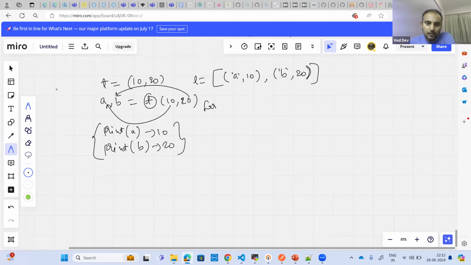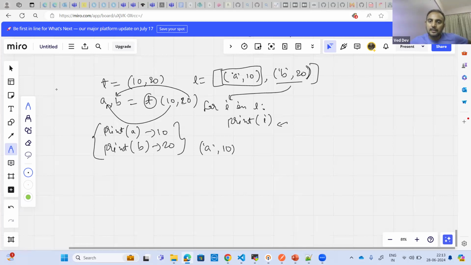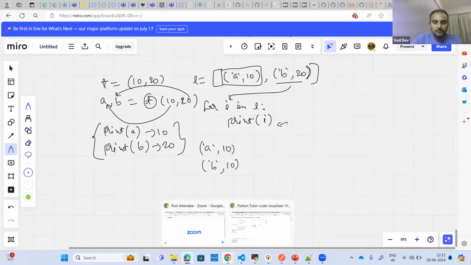So if I write for I in L, print I, what will it do? It will take the first value. What is the first value? A 10, so it will print that. Then it will take the second value, B 20, and print that. And let's check it through the visualizer.